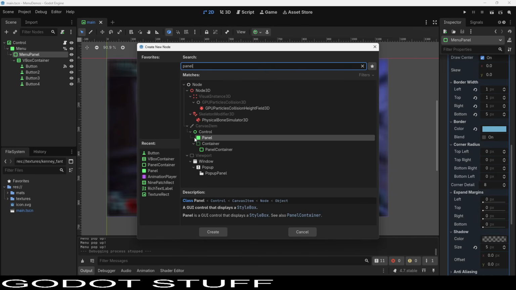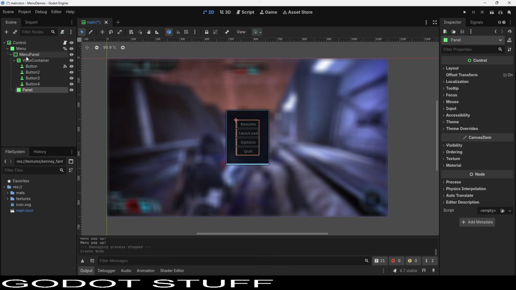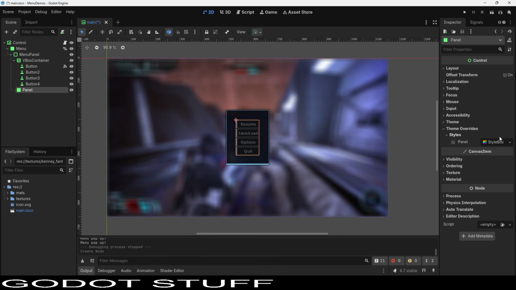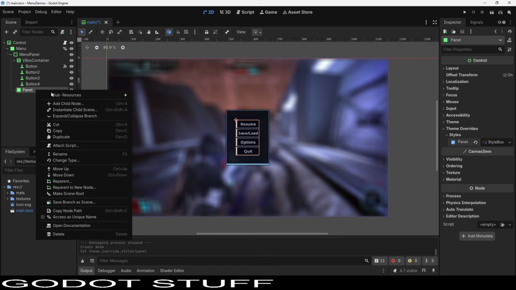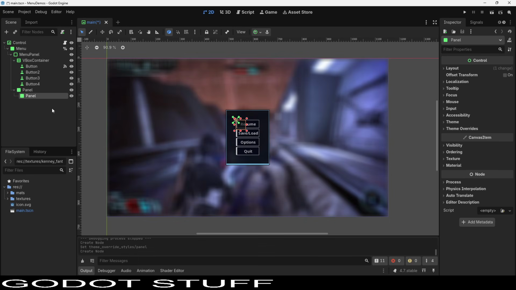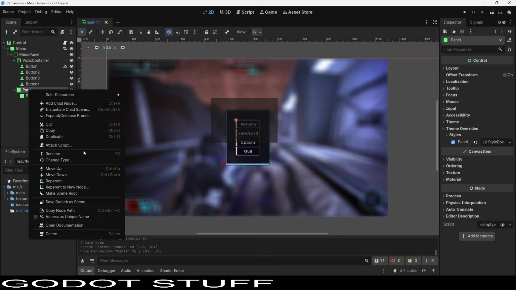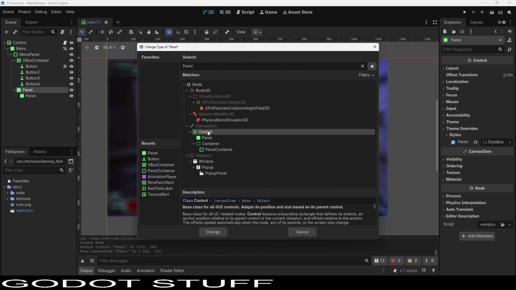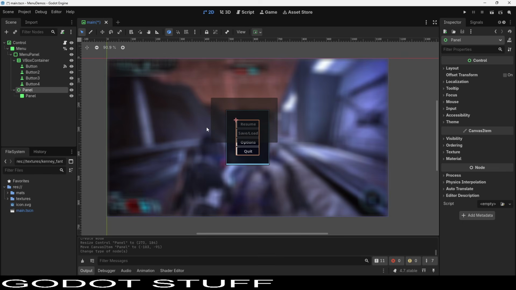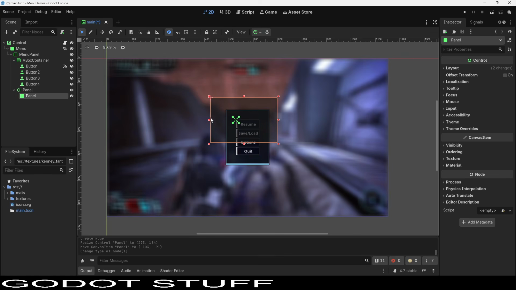Panels do not try to control the shape and size of their children. Panel containers do. So if we add a panel, this panel is a child of a container. So its size is controlled. So what we would want to do is we would want to set it to empty so that it's no longer visible. And then what we can do is we can add in another panel, because now that this panel is a child of a panel, this can be any size and any shape. You don't even have to make this a panel, to be honest. We could change this to just being a control, which isn't even a rendered object. So we can do whatever we want, right?